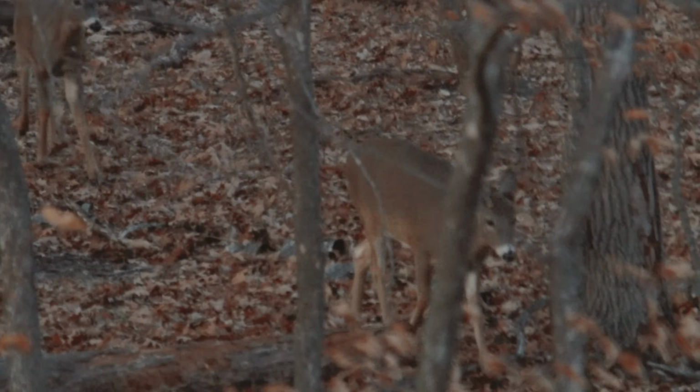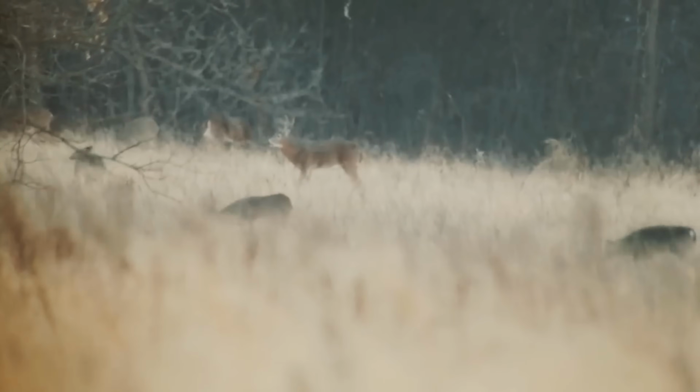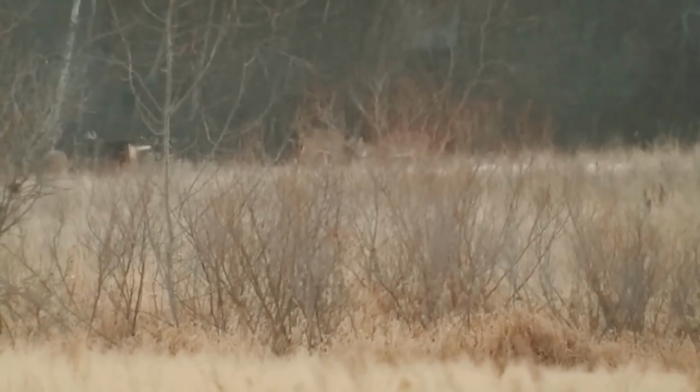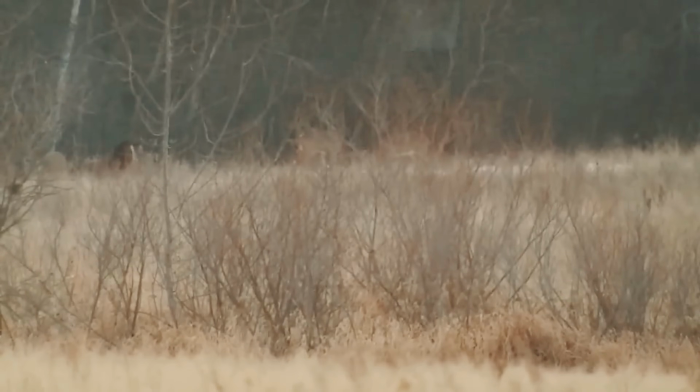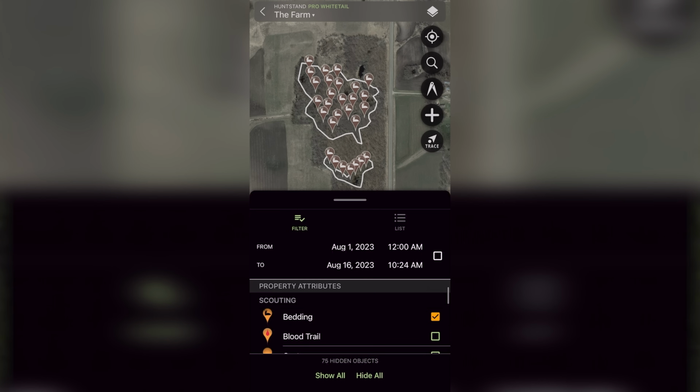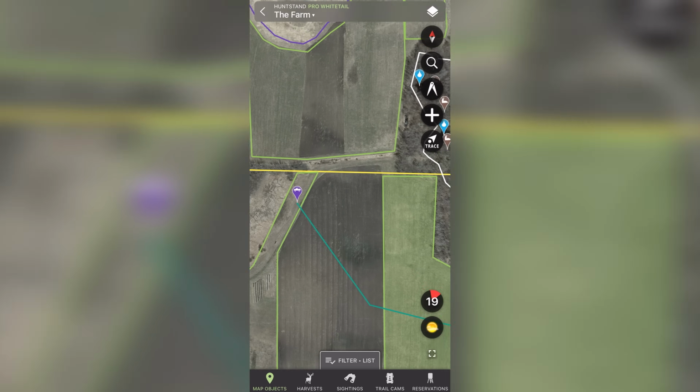All right, so the first thing you're gonna wanna consider, of course, is where are the deer? Once you figure out where the deer are at in this area that you wanna hunt, you need to narrow down a little bit further and try to establish what are their patterns. And you can start that process by e-scouting with HuntStand and using the aerial imagery and trying to get an accurate prediction of where are they bedding, where are they feeding, and how are they traveling.